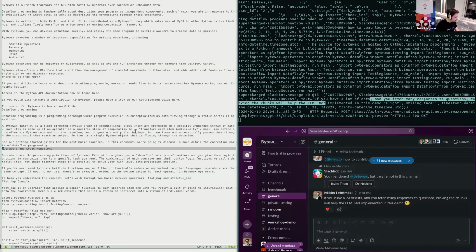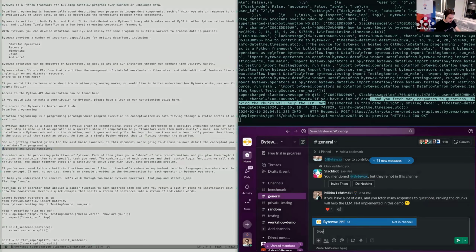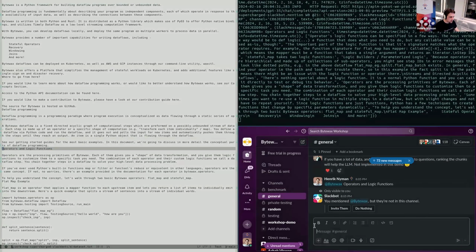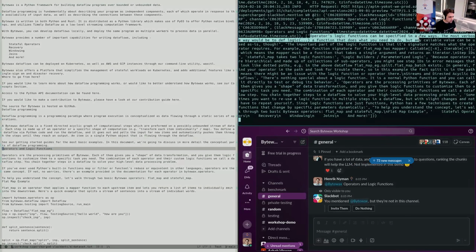Let's see if we can. Let's do a copy paste of something in the. Should at least, yeah. So now it at least is giving me some context for the logic functions.